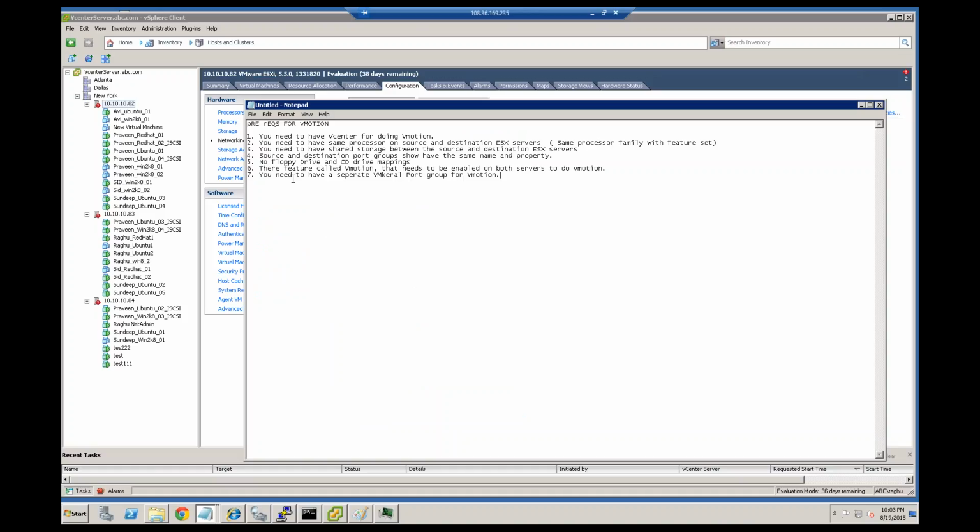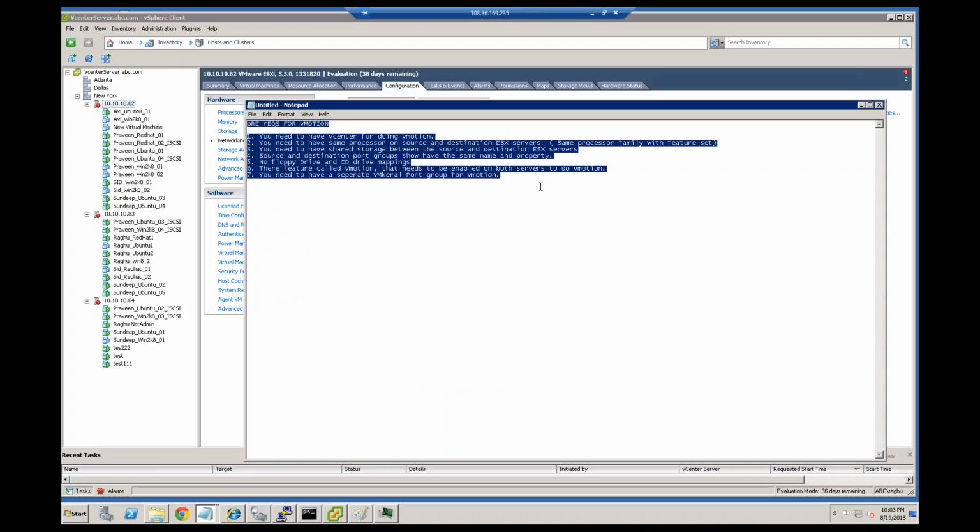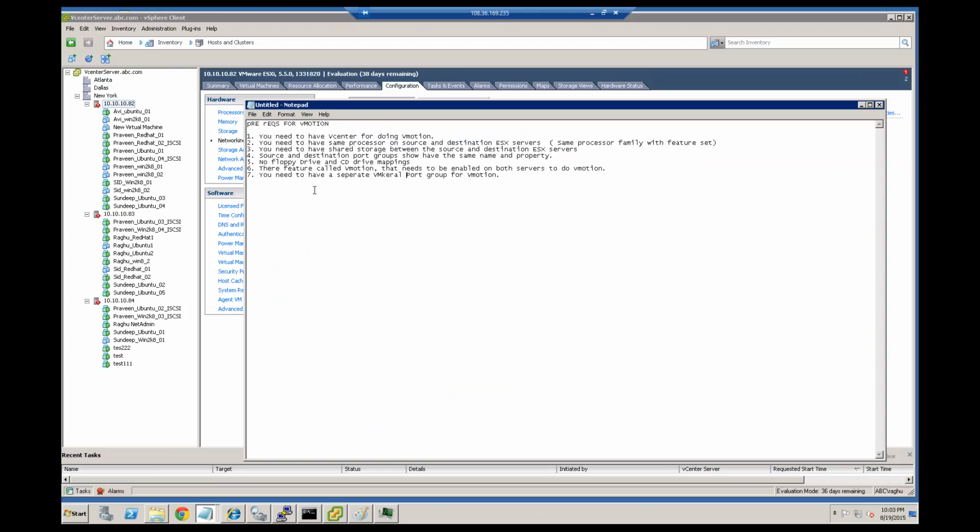Okay, so these are the prerequisites. I'm not able to paste it in the chat, so I will send this as an email to all of you. But keep in mind, these are the prerequisites for VMotion. Believe me, you have to tell this.